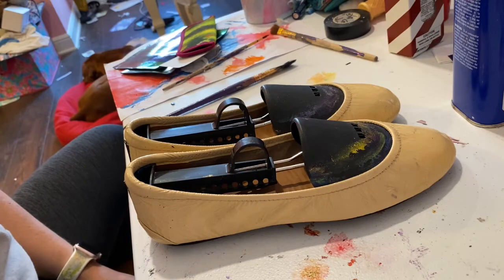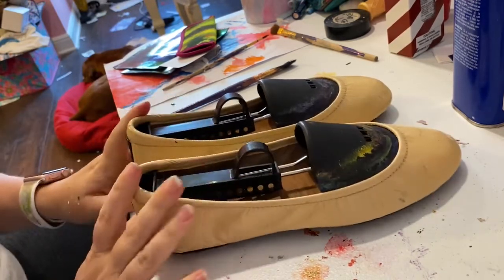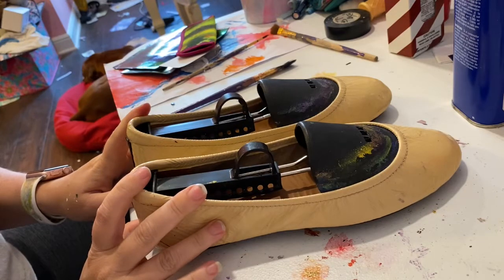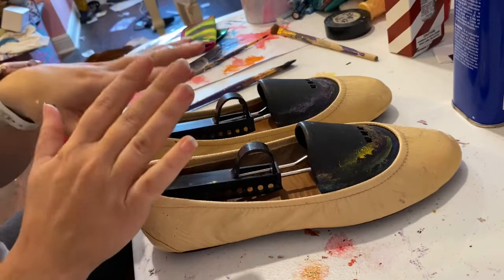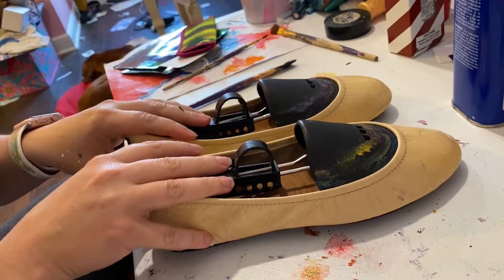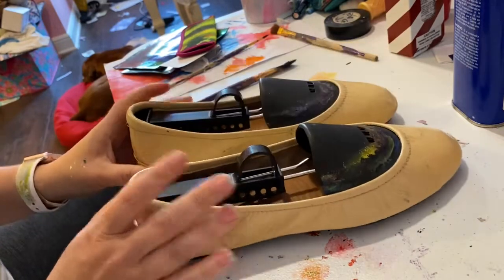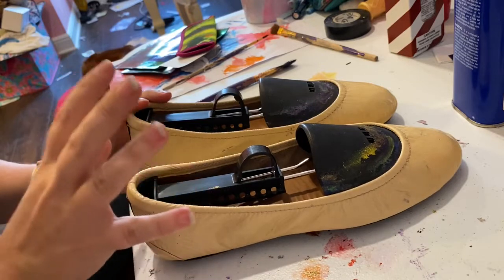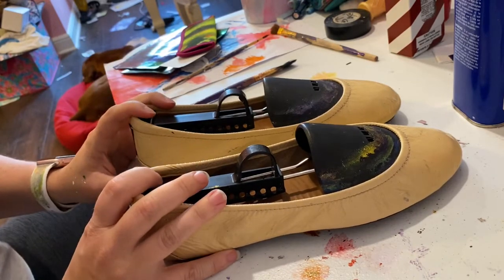Today what we're going to be doing is dyeing patent shoes. Now, some things to remember are that you cannot dye to a lighter color, and dyes do not completely cover the color that your shoes already are. So I'm starting off with a pair of biscotti. This is a good neutral light color to start off with. Or you can use diamond white Crocs.